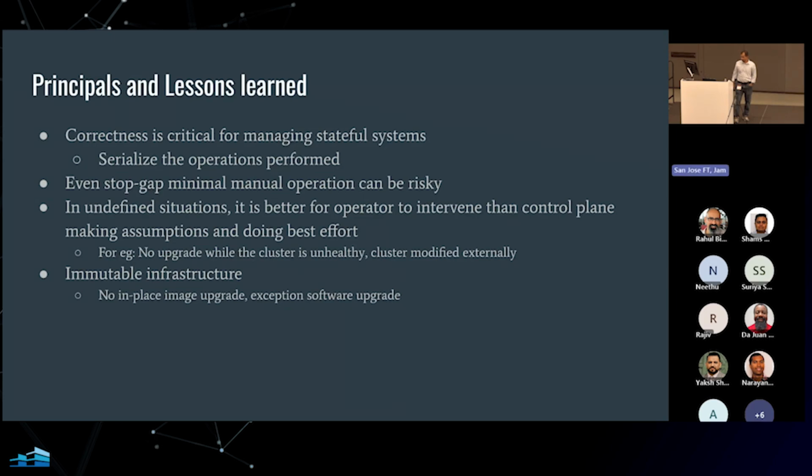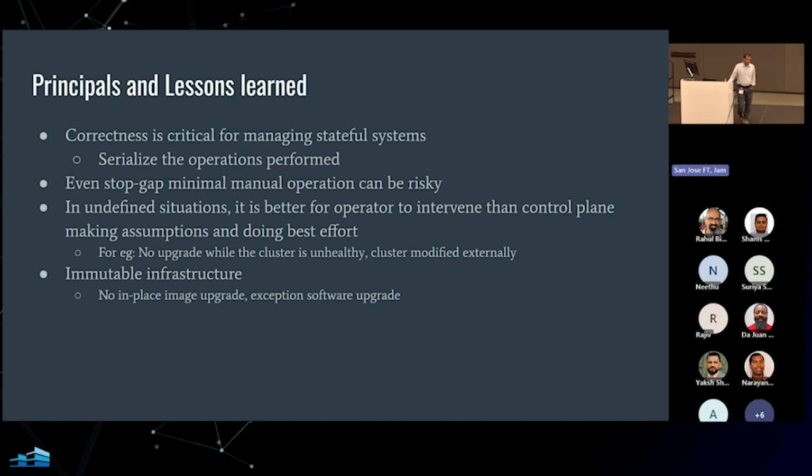The other thing is for the control plane, there may be things where it's fully automated, but it runs into undefined situations. And in those cases, you have a choice whether it can make some assumptions and try to move forward, or stop and ask for the operator's help. But definitely for stateful systems, it's better to do the latter, which is to not make any assumptions and ask the operator to intervene. We follow this in many cases.